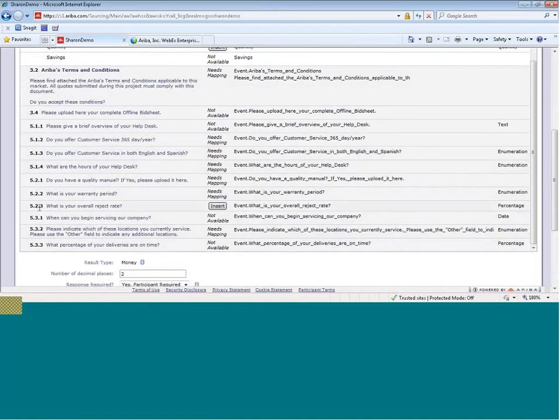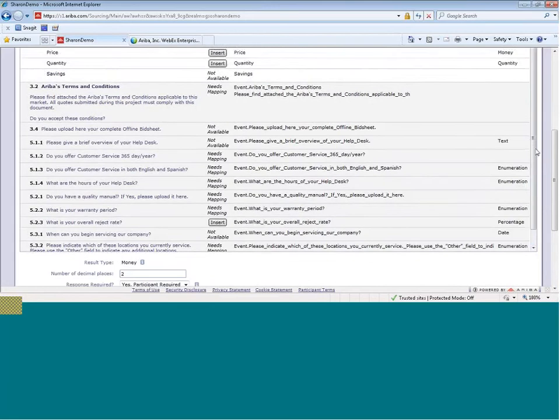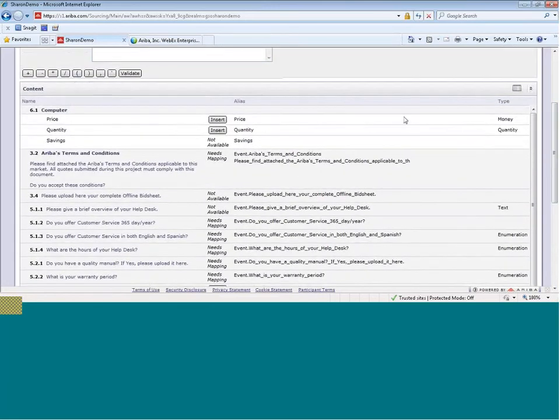It's showing me all of the components that are available to manipulate this formula. Right now, price and quantity are the only ones that are price related.